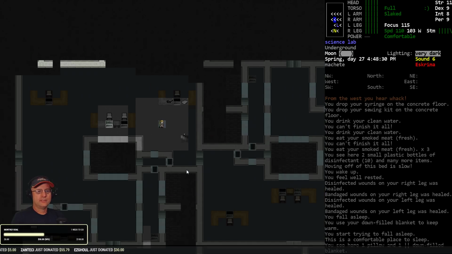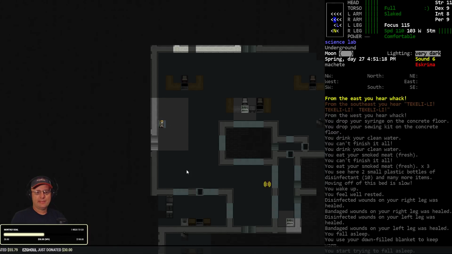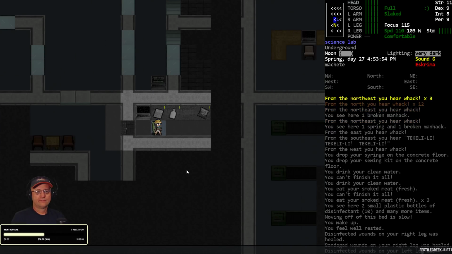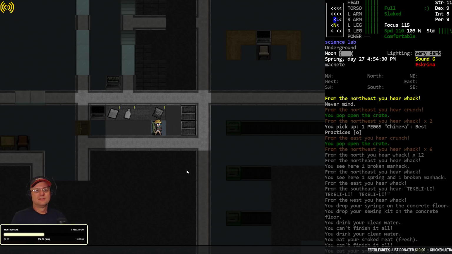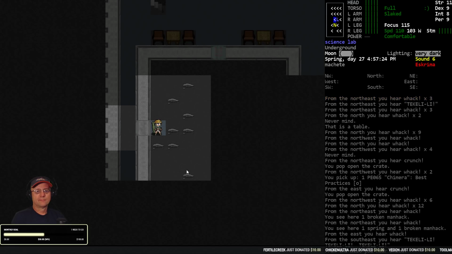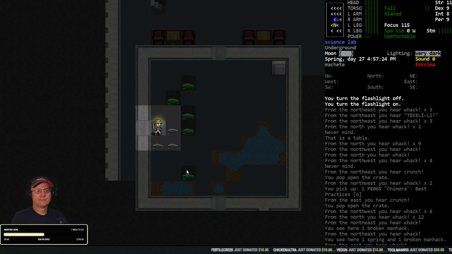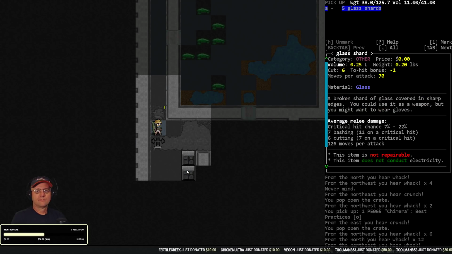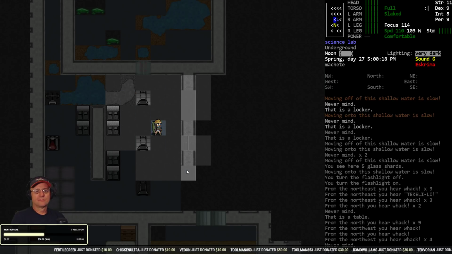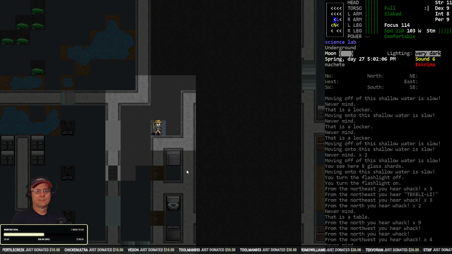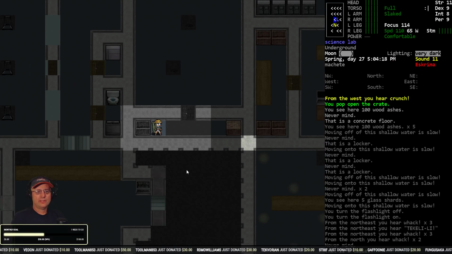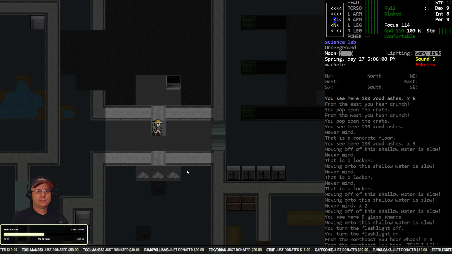Okay, well that was a good start. First room, finding those. Not sure if my map memory is fading or if, yeah, I think it's fading. Chimera. Another water source, good to know. A little easier to get to. Lots of wood ash. I gotta remember I've got wood ash access. Several things I can use the wood ash with.